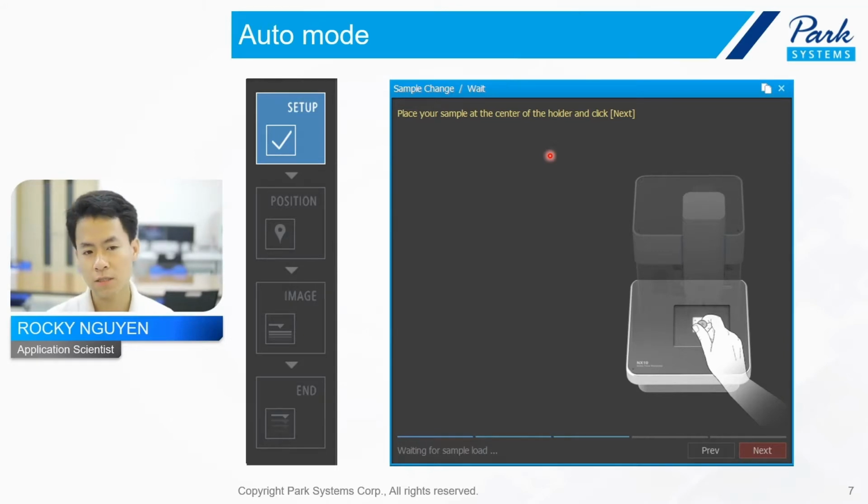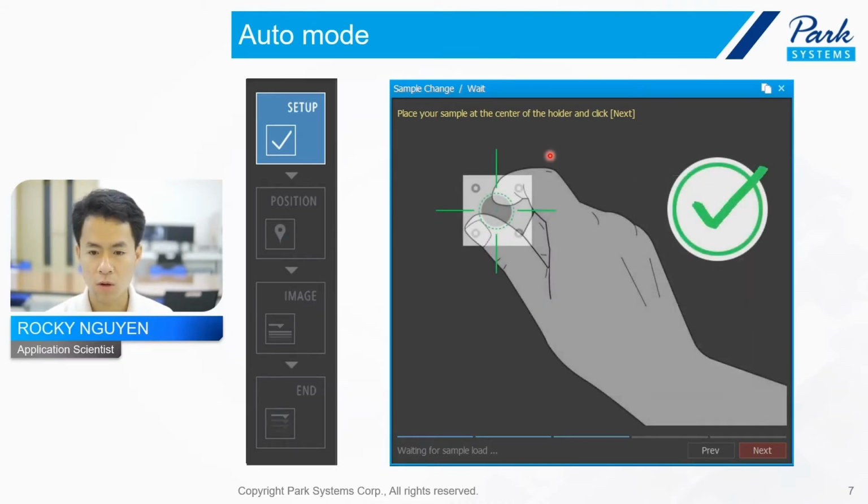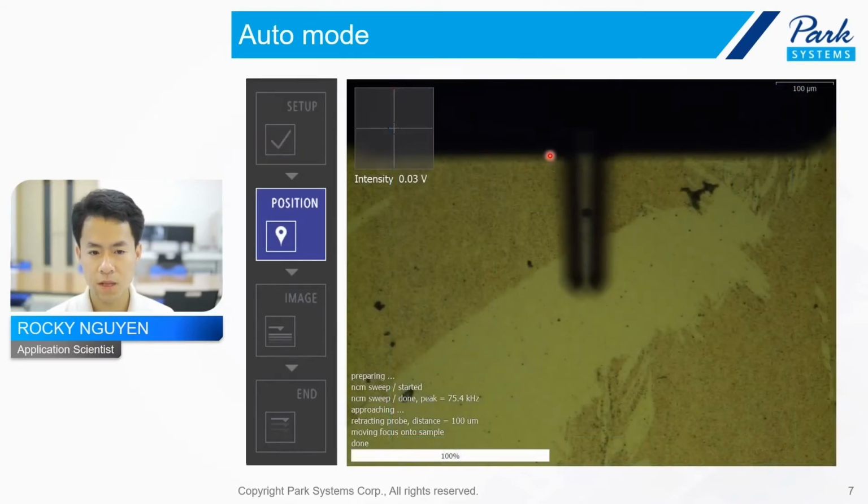And this setup also includes a guide on how to install the sample onto the system in the proper location. And then when you click the position button, the automation will start.